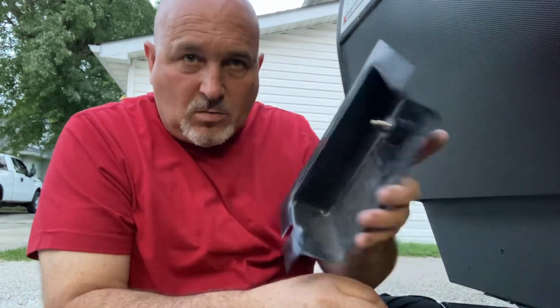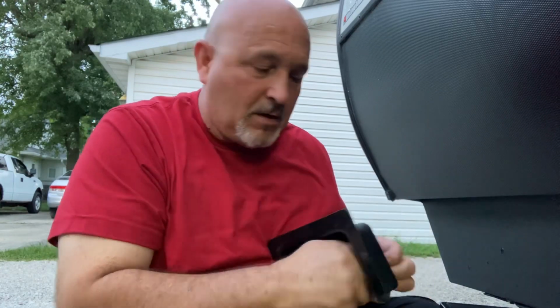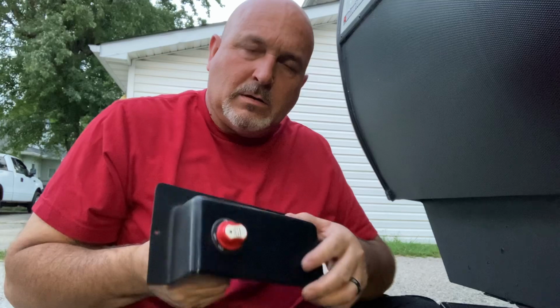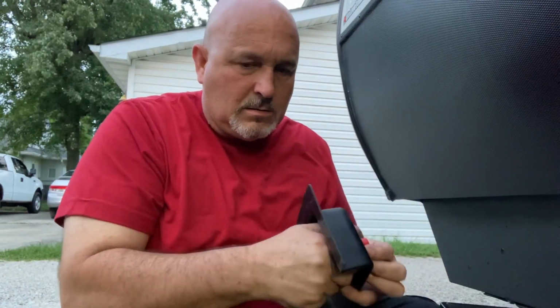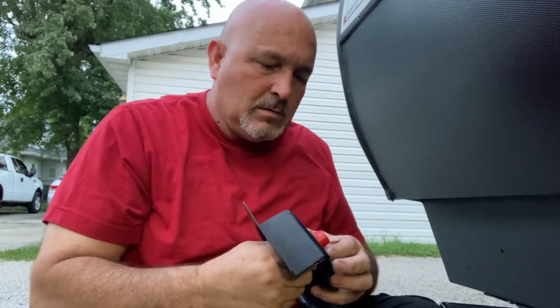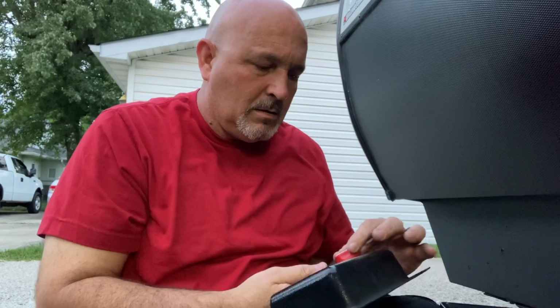So now that we've got it in the hole, run the nut on there. All that's doing is keeping it from flopping around and falling out. And it keeps this from spinning in the hole. You know, it keeps it from doing this. All right. Beautiful. Now that we have this mounted, all we gotta do is wire it up.